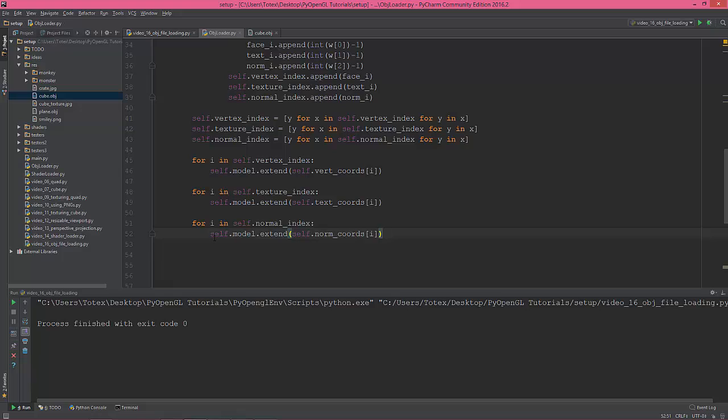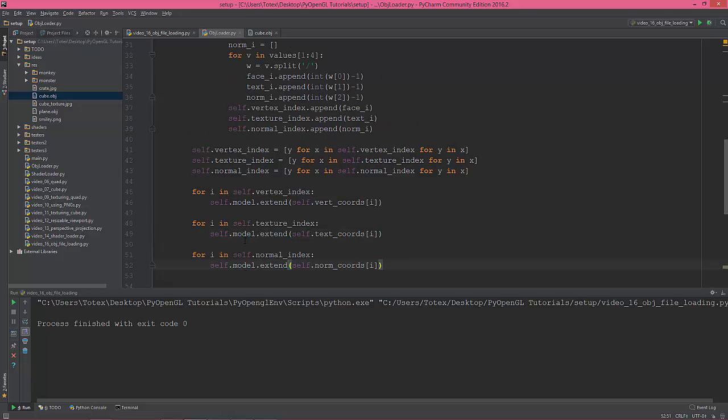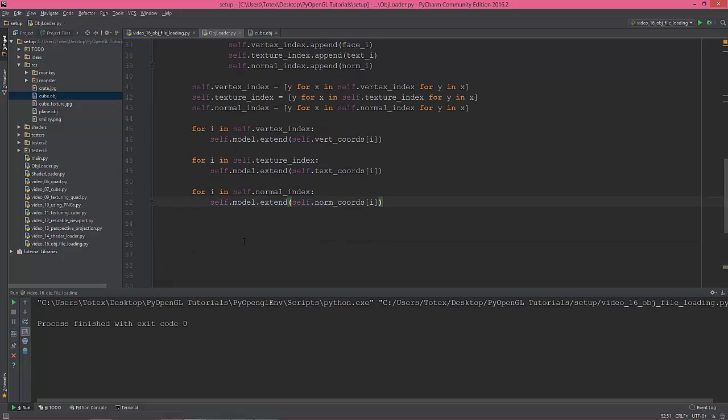I could just make a function for this, but I wanted to do this as simply as possible. So maybe in later videos I'm gonna do this inside a function.